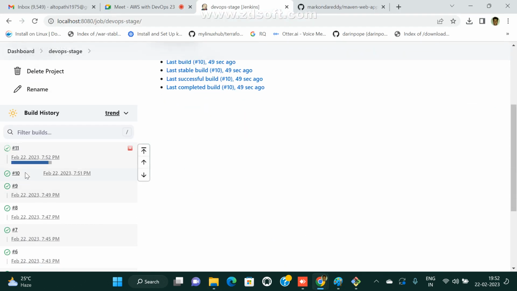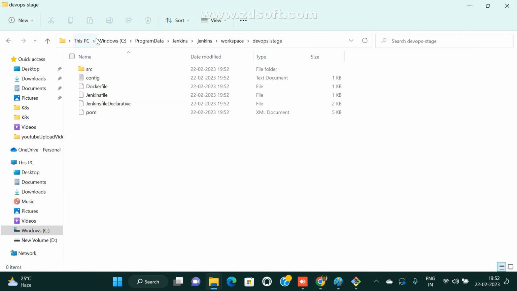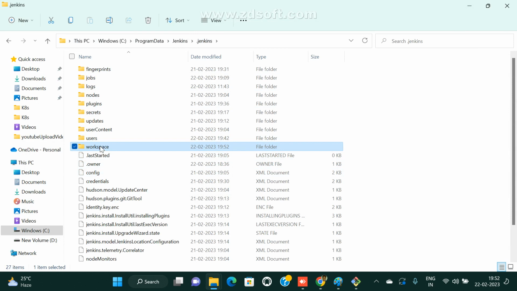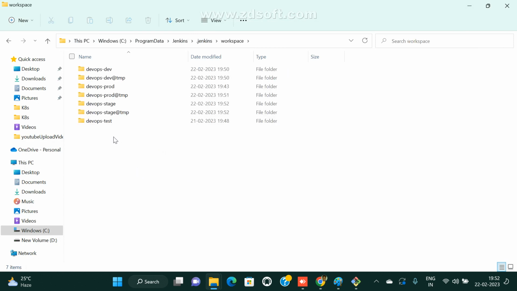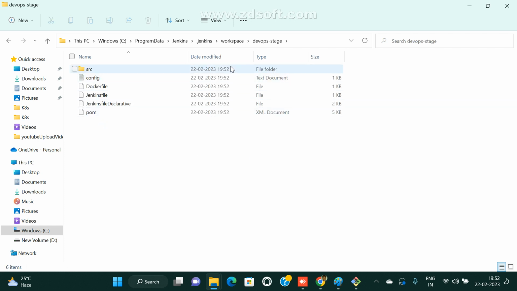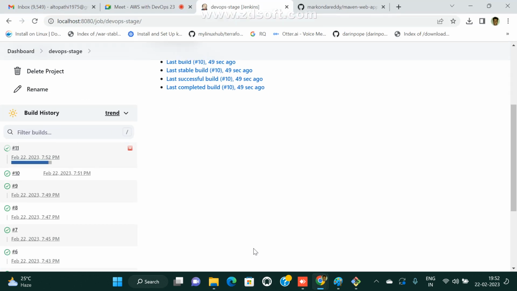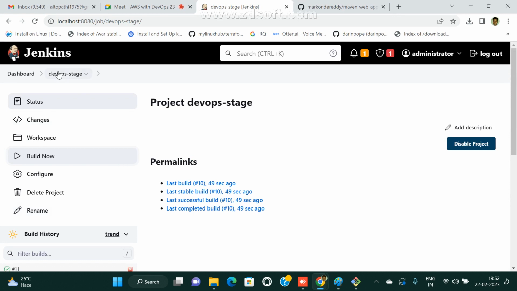Now click on build now. Now it is running. Automatically it will delete and recreate. Go to stage only. Now see here, 1952, the date and time, correct? Yes. So every time before start, this is the option. This is basic only, but based on requirement we can configure.